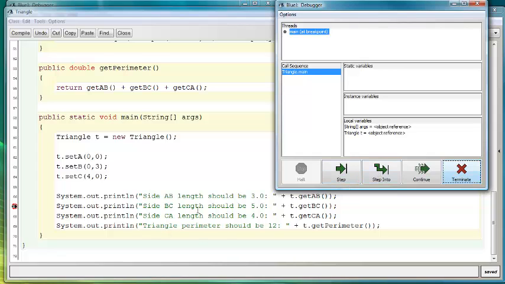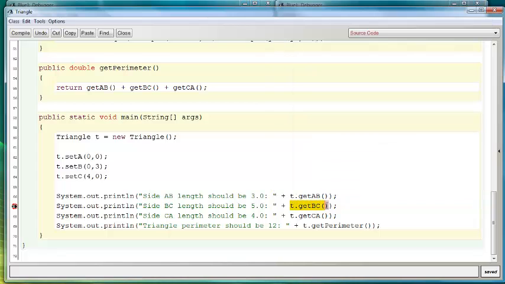For this particular line, there's a method call here. I have some options here on what I can click. Terminate, of course, will end the program. Continue would tell the debugger to run all lines until my next stop point. Step runs the lines and steps right over it to the next line. Step into you use if you have a method that you want to step into so you can run through each of those lines of code and see what's going on.